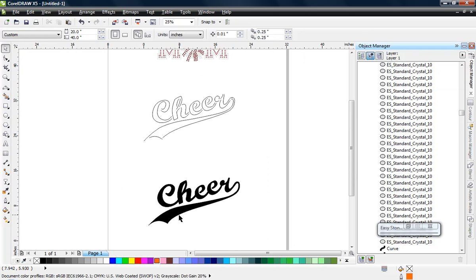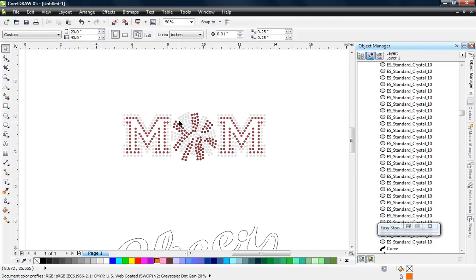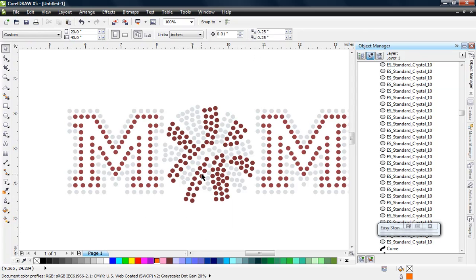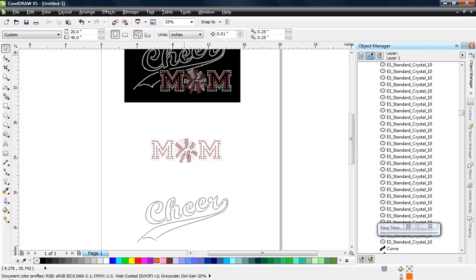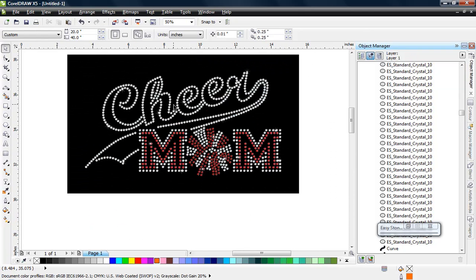Now for our artwork, we have a very low resolution JPEG that we're going to be working off of, and we could possibly bring it into our Rhinestone program of choice, and most Rhinestone programs have some type of vectorizing capability to convert it into a vector format for us. But when you actually get into it, what you will find is most Rhinestone programs don't do a great job of converting to vector, and even what they do takes a fair bit of editing.